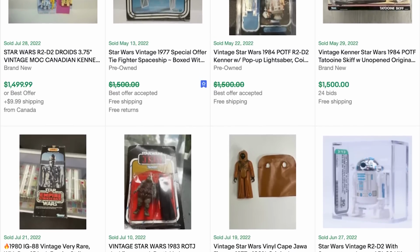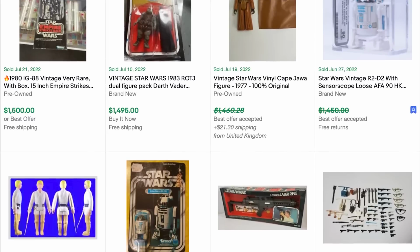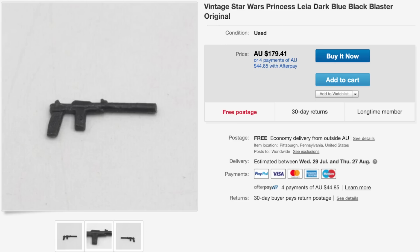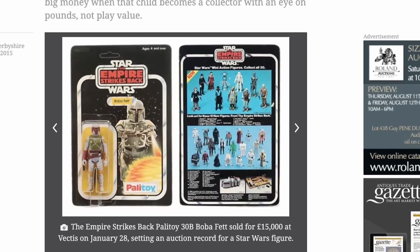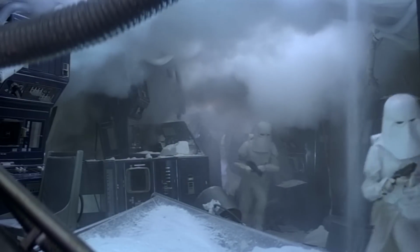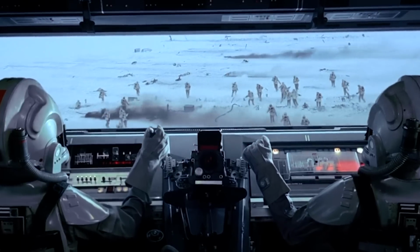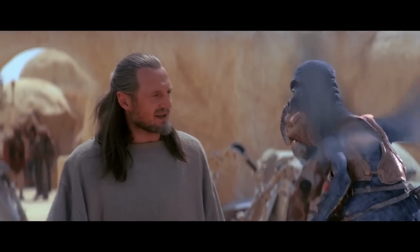This colossal influx of new collectors quickly sent prices soaring as rabid demand met finite supply. And seemingly overnight, genuine Princess Leia blasters started costing more than premium bottles of liquor, and desirable carded Star Wars figures were selling for more than a brand new car. As more new vintage Star Wars buyers kept pouring in, just as many collectors began finding themselves priced out of the hobby. And notice how I said new buyers were pouring in.